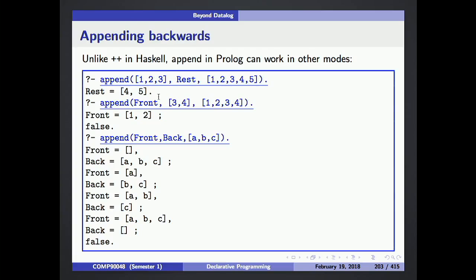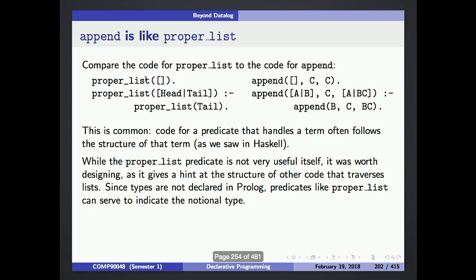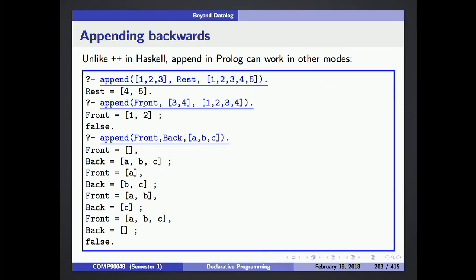Or I can say, if I append some list called front onto 3, 4 and I got the list 1, 2, 3, 4, what would front be? Okay, and here again we can see this difference. Here, Prolog knows there's one answer and one answer only. Yeah? Because it can use the information here to pick which of these two clauses it needs every time. Here, we're giving it an unknown list at the front. So it finds one solution, 1, 2, but it then doesn't know if there might be more. In this case, we search for more, it says no more. Yeah?